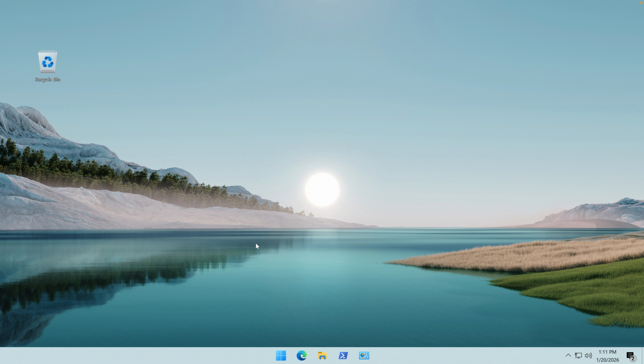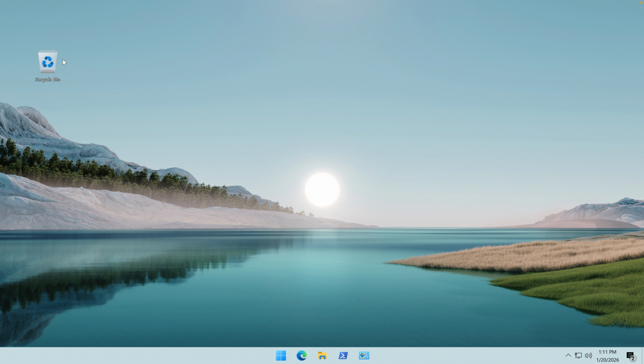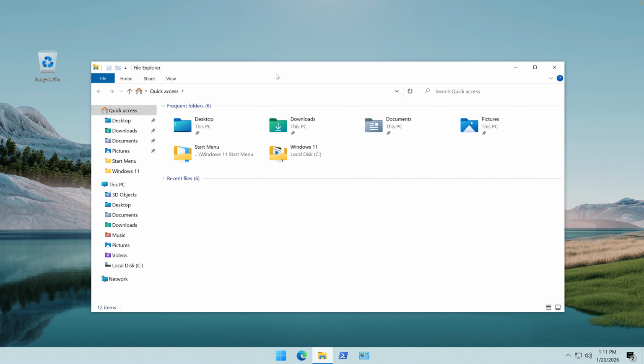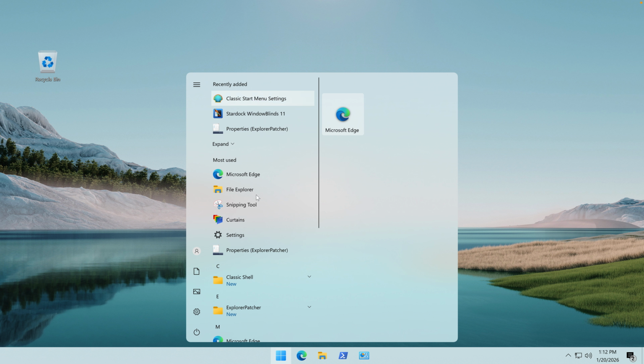We have Windows 11 wallpapers, which we can change multiple ones. We have icons, which look quite accurate, but not all of the icons have been turned into Windows 11. Then there's the File Explorer icons. The icons have changed, but the File Explorer hasn't changed. And then of course we have the taskbar, which is now in the middle, and we can open up a start menu as well. I have made it centered, so that's great.